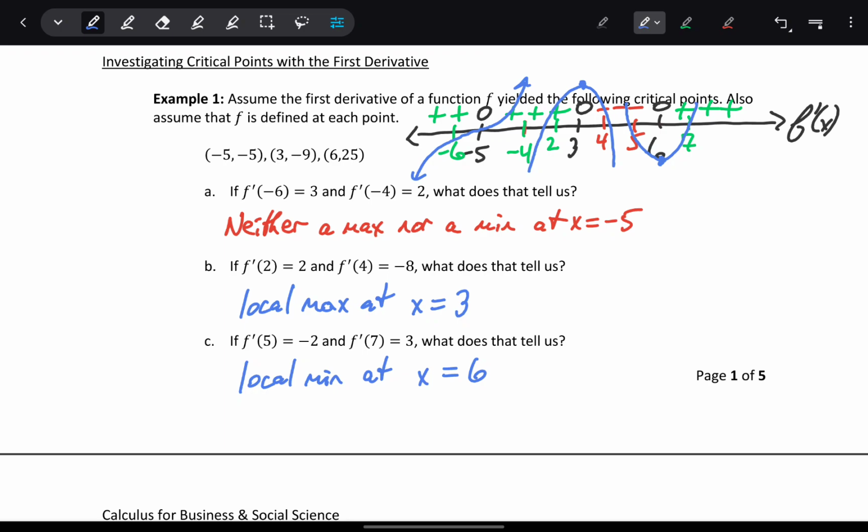To summarize all that again, we started off with critical values, which is where our x value makes the first derivative equal to 0. Then we have to investigate those intervals in between. If the sign changes, then we have a maximum or minimum, depending on the behavior of the function. If the sign doesn't change, then we have a case like what's happening around x equals 5, where our function just continues increasing through that interval. Since it doesn't change direction, we don't end up with a maximum or minimum.